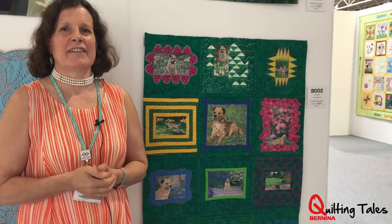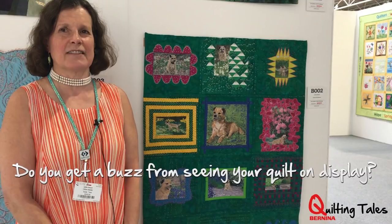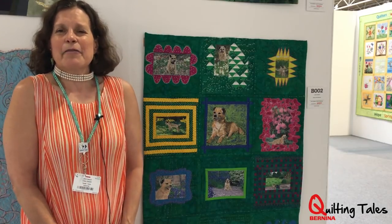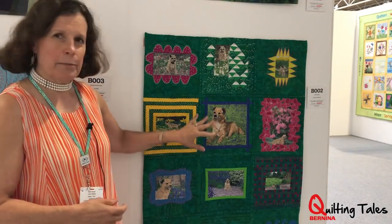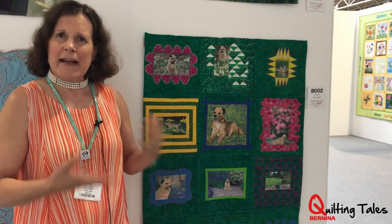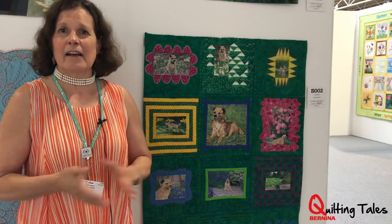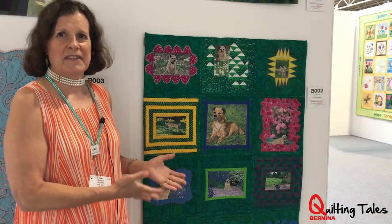I've written 13 books on all different quilting techniques. I'm absolutely thrilled to see my quilt here. I wish Jack could see it. I just love the fact that my friends can come and look at it, children can come and look at it, because especially with all the beading, I think they're attracted to it. It's just wonderful to see it. I don't care that I don't win prizes — that's not why I'm entering it. I want people to see my work.